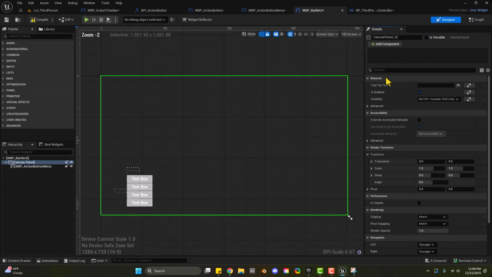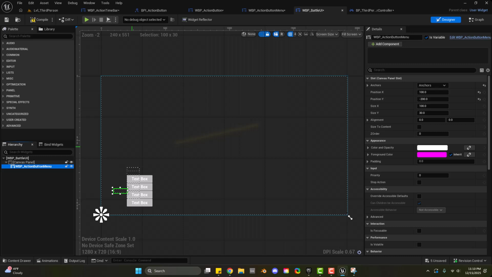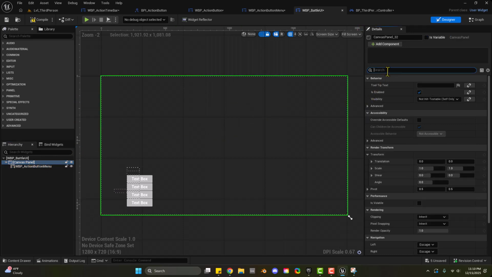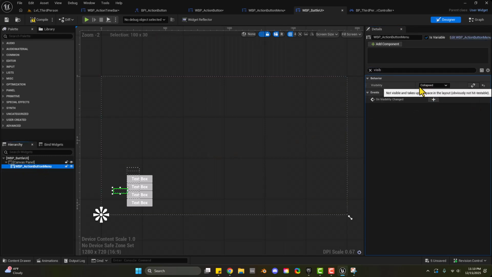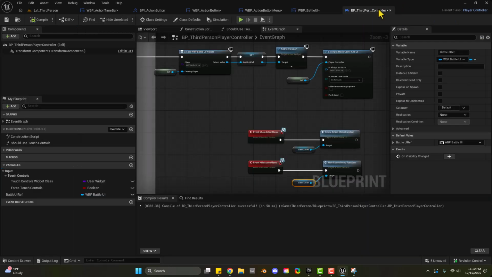And in the designer tab, the default, I think, is it the canvas panel though? The button is set by default to collapsed. So while it's loading, it's hidden, and when it reaches 100%, then it displays. And then before I cut off, what I learned was this is what was happening. A lot of the code I was trying to do was in the battle UI, but it's best placed in the character. Actually, I'm sorry, the character controller, not the character.